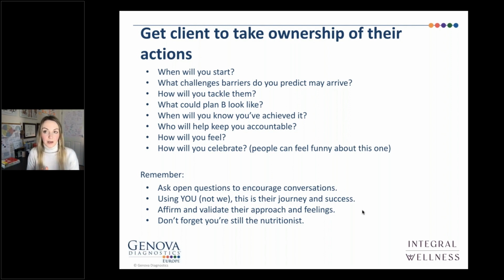I'm just going to go and get a glass and fill it up. Okay, what issues do you see with that? Are there any challenges or issues you might see with that? Well, when the glass runs out, I'm probably just going to sit there with an empty glass for hours. Okay, so what do you need to do? They might say 2 glasses, they might say a bottle, they might say I'm going to put a note in my diary and it's going to tell me to get up and get another glass. Like, ask them how, as I say, how are you going to tackle it? That's the example I've just given.